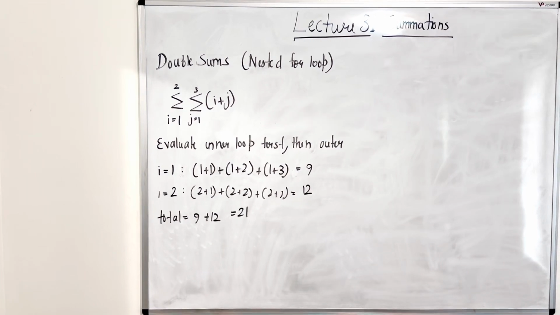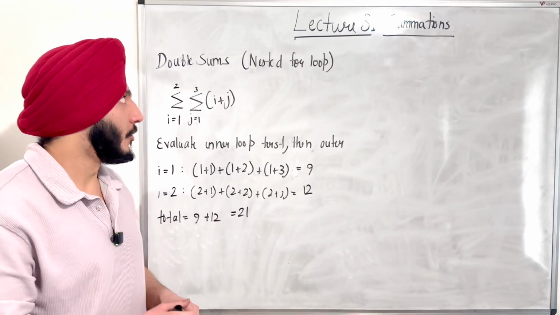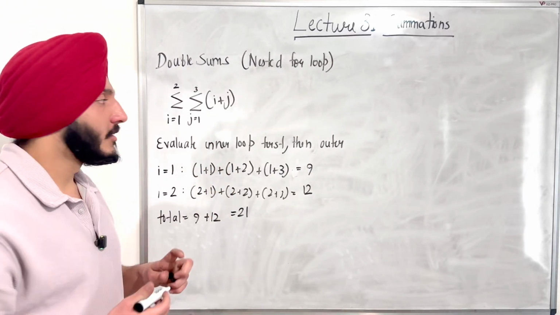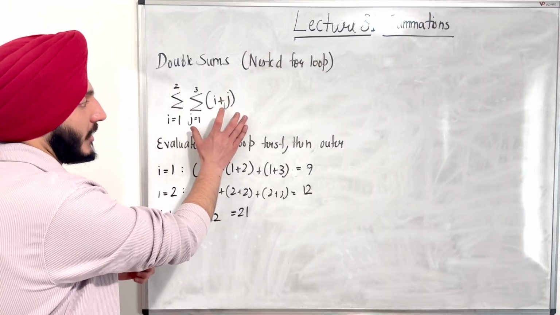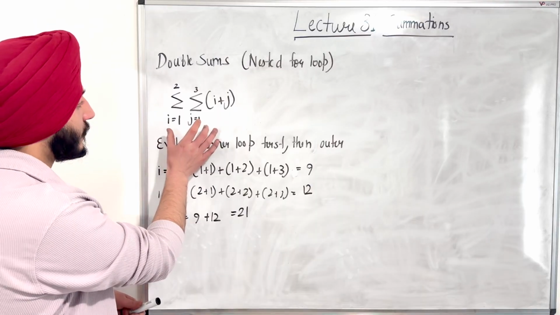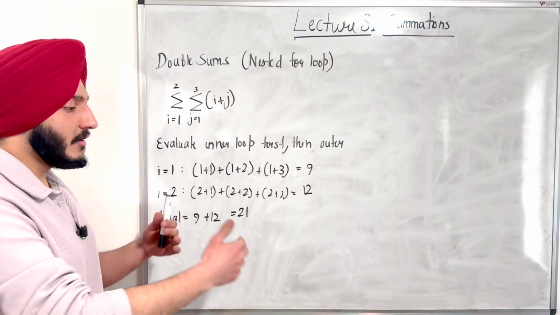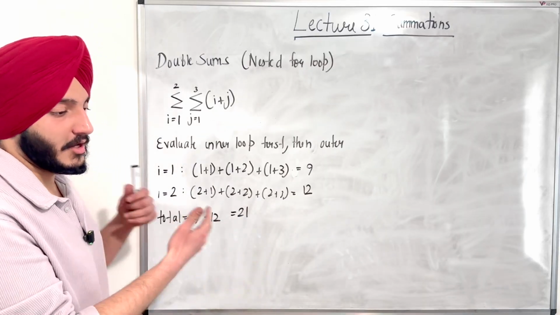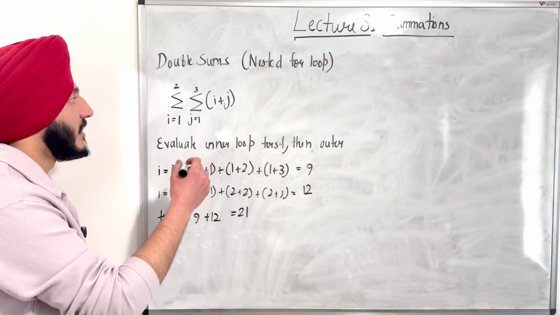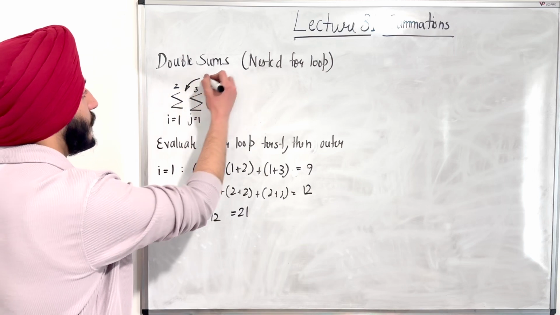Okay, guys, now this is going to be the final concept, and then I'll give some practice questions on the board. So double sums is pretty much a nested for loop, right? You've seen one sum until now, but now if you look at this, we have double summation symbols, right? What this simply means is that you're summing up inside another summation, pretty much like a for loop. So let's take a look at this example, right? Over here, I have an outer summation.